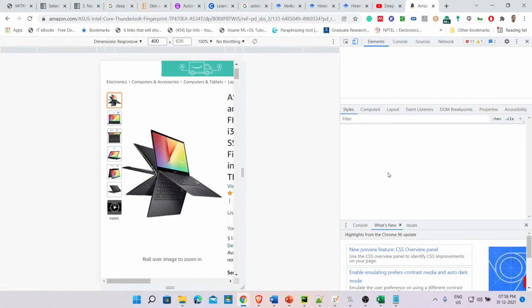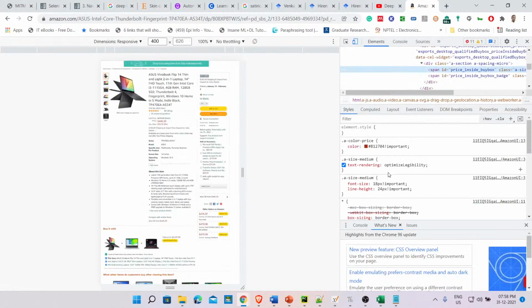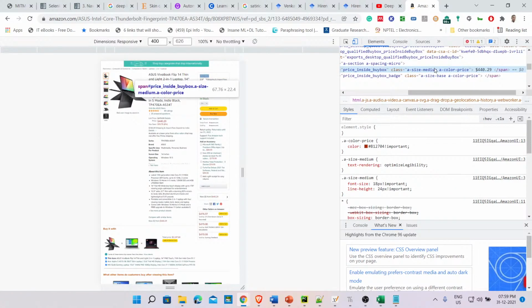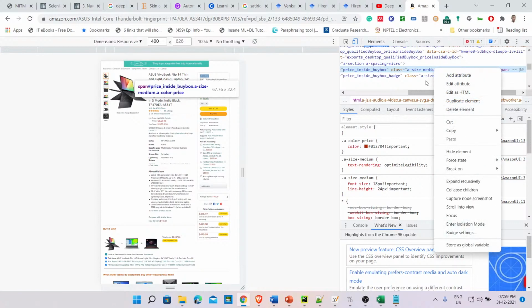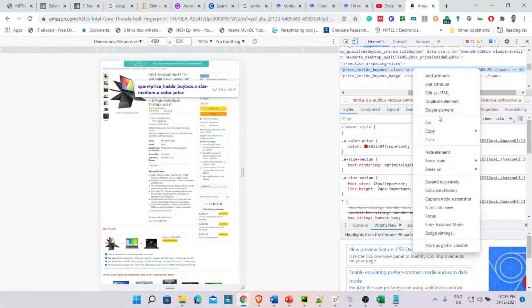I need the tag that contains that price, and as you can see, it is already highlighted for us, this one. Right click here, then go to copy, and I need to copy the selector.